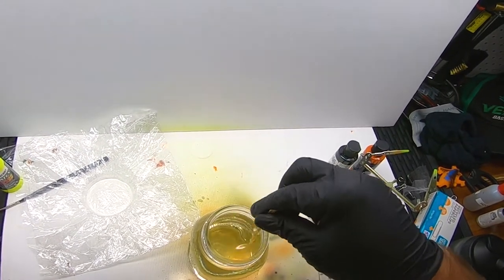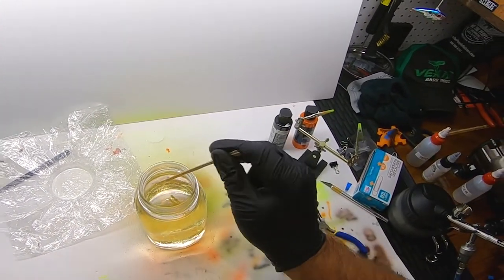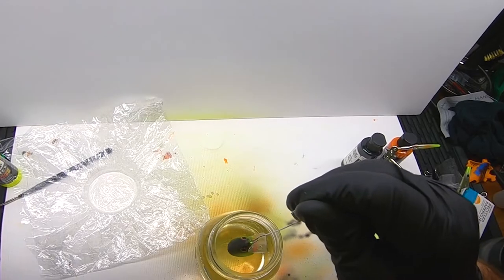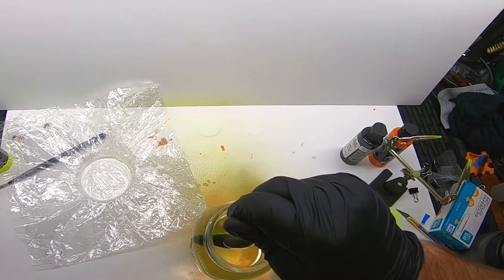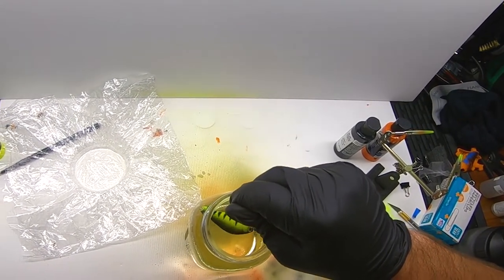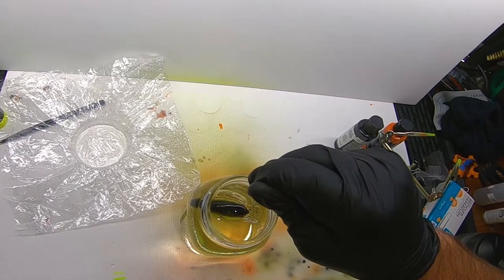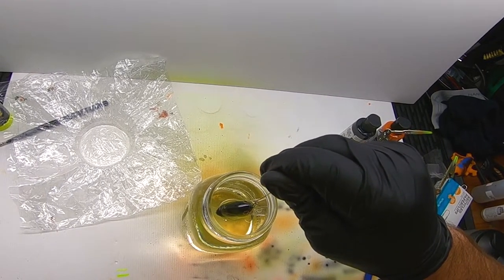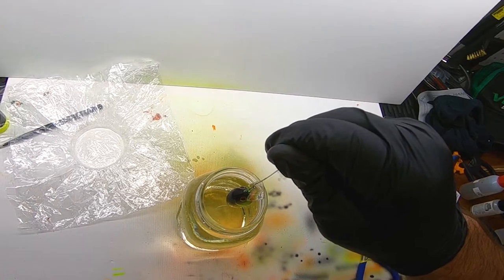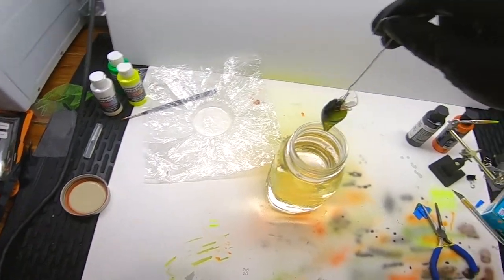I'm just using a couple of stir sticks. Hurry up, drip that off. Throw it away and dunk our bait, but slowly. Pull it out. Nice and slow. We don't like air bubbles on our bait. And it looks like stirring it helped. I'm gonna give a couple drips.